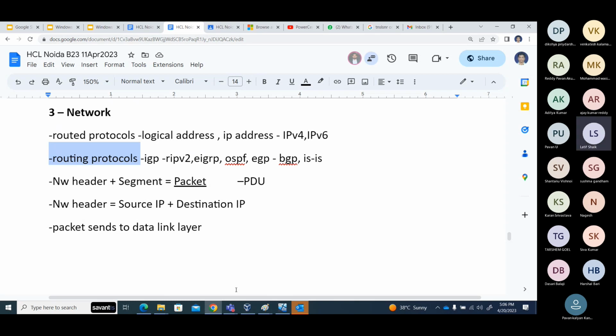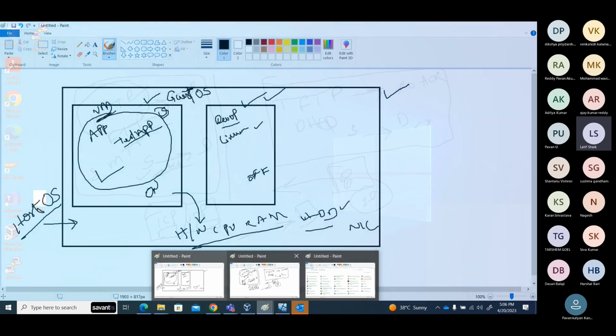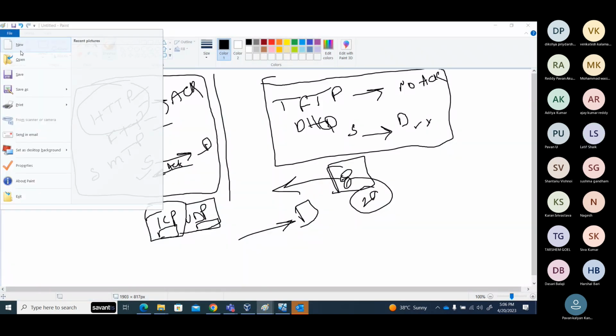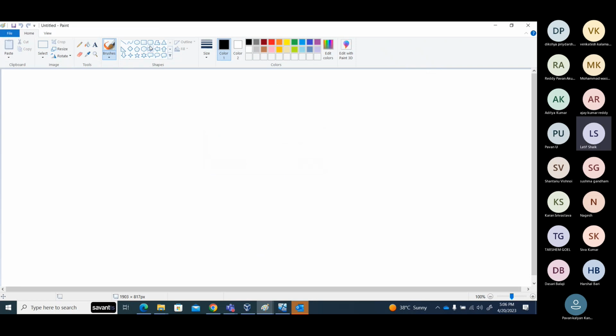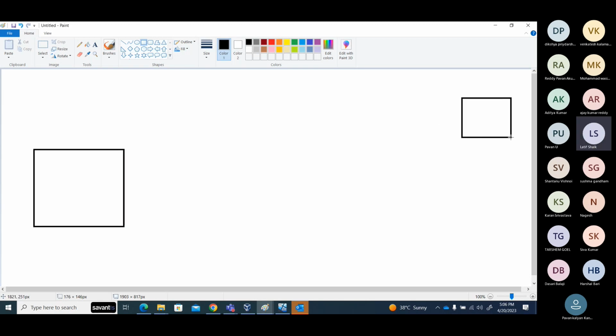For example, you open a google.com page, w3schools.com or javatpoint. It is located somewhere, right? So you open it with an IP address, source IP and destination IP address is good. But how to reach?